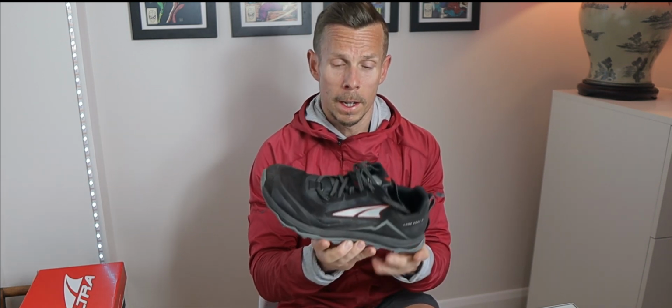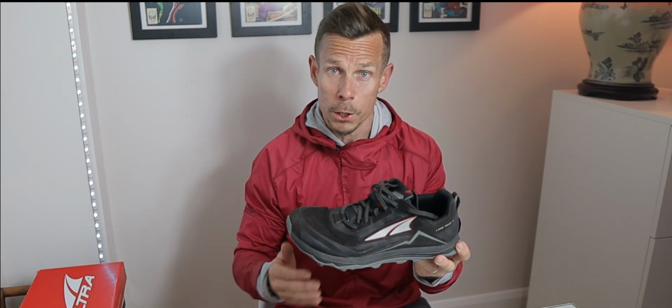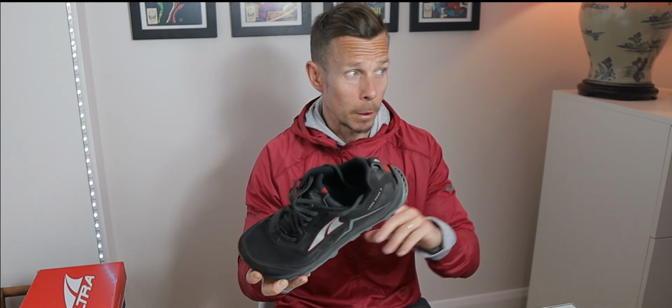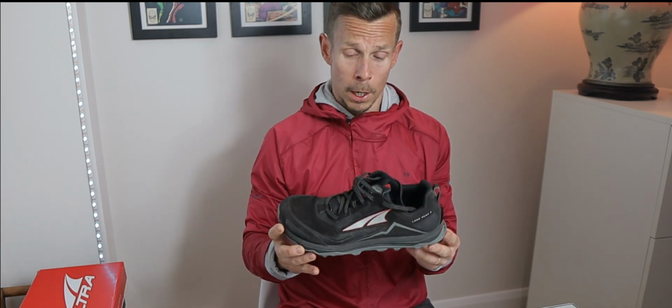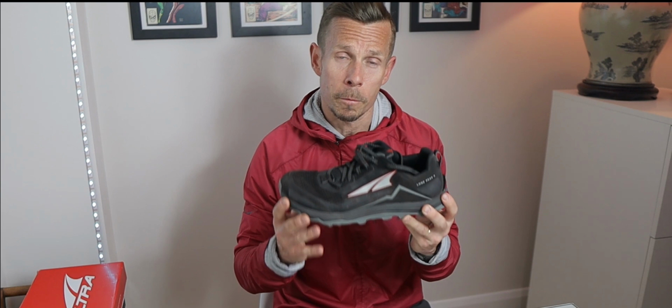Midsole, Ego midsole, 25 mil of Ego midsole, as I said. It's definitely not as cushioned or soft as the Quantic midsole, but it is still soft. It's much softer than the King MT. There's more cushion under there than the Superior, and it's a perfect amount of cushion. I even had a bit of road there as well, and it felt fine. So, first impressions, there are no issues with the amount of cushion. That 25 mil stack height seems perfect, and it also seems to add enough protection from the hard roots and the spiky rocks that I've just hit, because there is a rock plate in there.